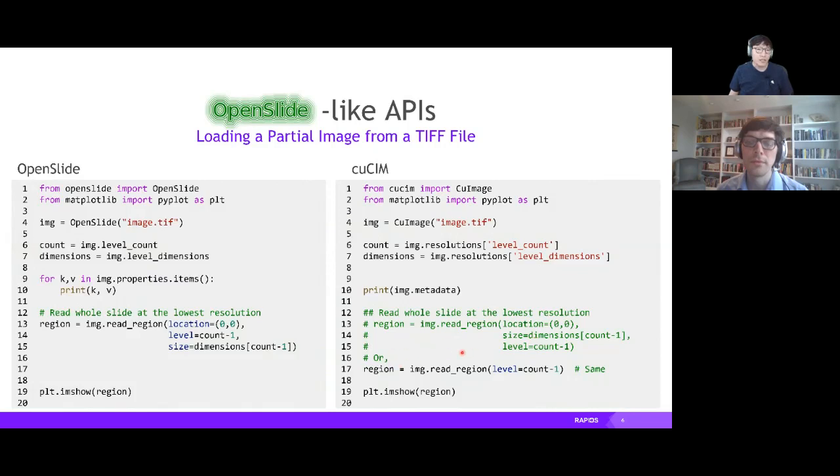As you can see, cuCIM is able to load an image using an OpenSlide-like API. And if your application is written with the OpenSlide library, you can easily port your app with minor modifications, such as changing the package name or the way to access metadata.